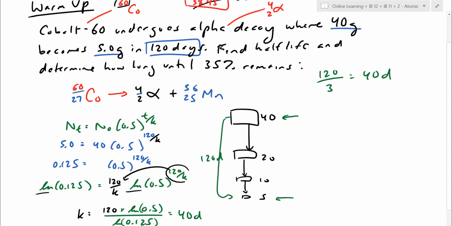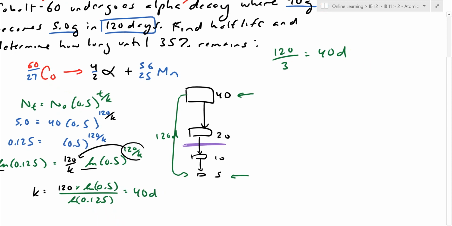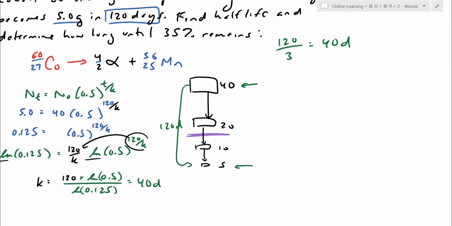In this case here, 35%, we're totally out of luck. 35% remains, right? So 50%, the other one would be 25%, 35 would be something like this. The other time here is not actually a whole number of half-lives. This one here, there's no shortcut for this one. I would just go straight to the formula.